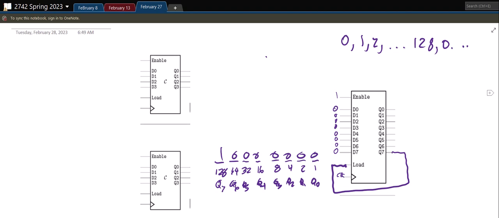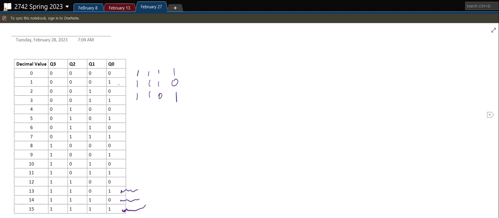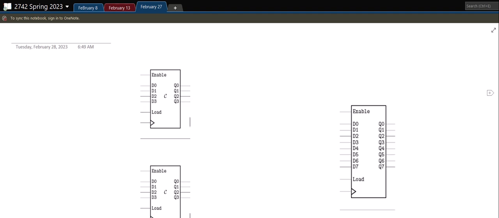So that's easy enough. Okay, but what if you only have 4-bit counters to work with? Well, here's how you string 2 4-bit counters together. If you remember when I was going over these decimal values, I made a point of showing that when everything you had to the right of something was 1s, then on the next step you would increment the next bit and turn all of those 1s into 0s.